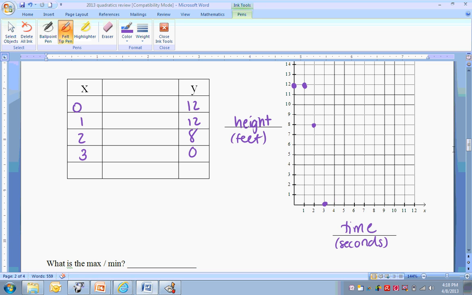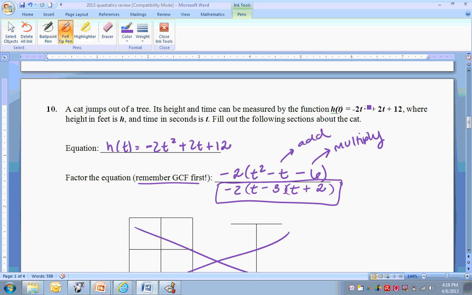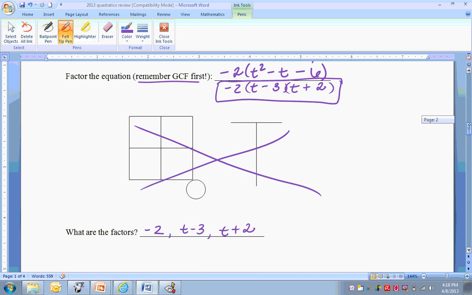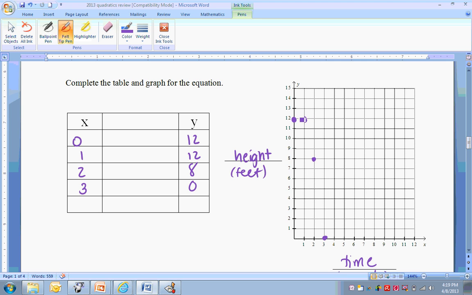Now, because this original equation had a squared term in it right here, we know that it's quadratic. And we should know that quadratic equations graph parabolas. So really, if this is my starting point, I should know it goes up and back down. Now, because our table had 2 points that were right next door to one another, you have to be careful and not be misled.